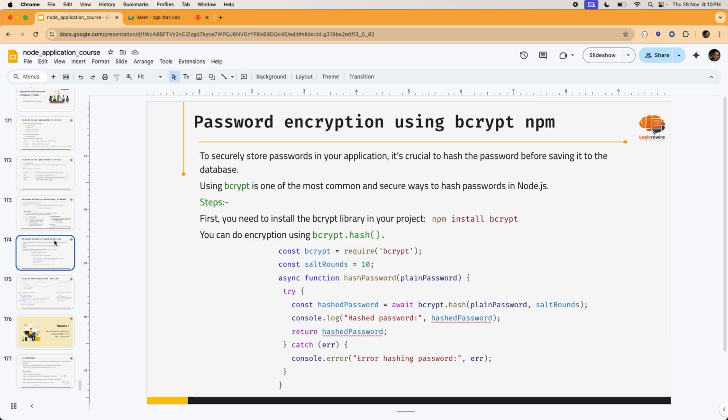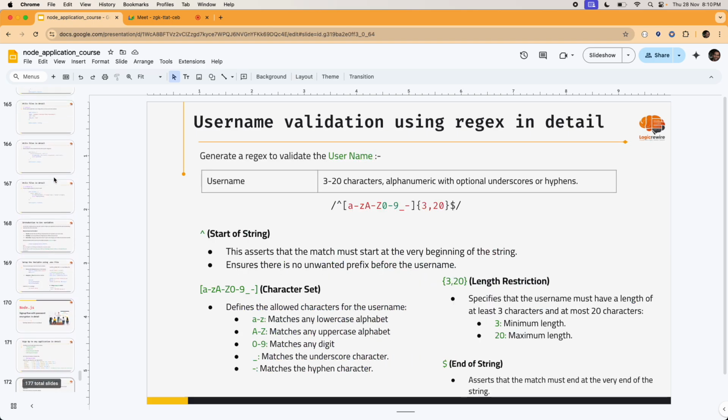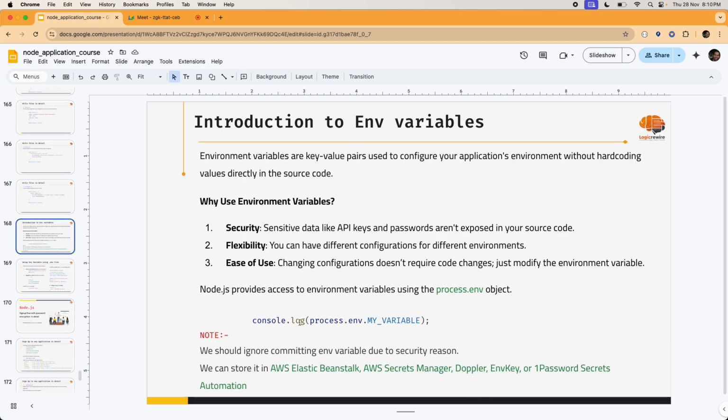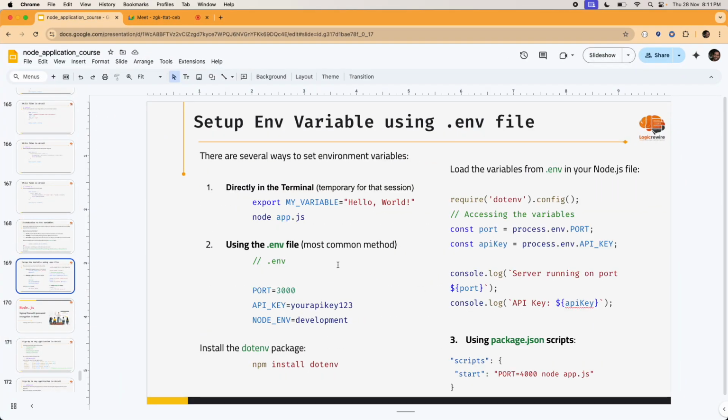Just understand now that whatever environment variable you set will be collected with process.env.myVariable. So whatever variable you are setting, let's set that variable. To do this variable setting, we need one package called the dotenv package, to access all the variables. Whatever variables we set, we can access all of them from the dotenv package.